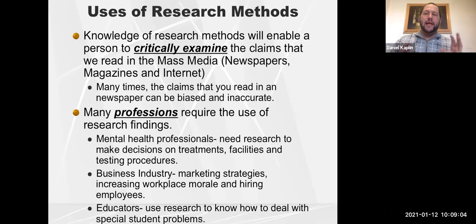So we have to be very careful about how we consume information. And one benefit of knowing research methods is that you can become more of a skeptic. And a healthy skepticism is a good thing. If a claim sounds too good to be true, then maybe it's too good to be true. And it's your job to really think about what's being said to you as a consumer of information and challenge it as needed. So that's the first use of research methods.